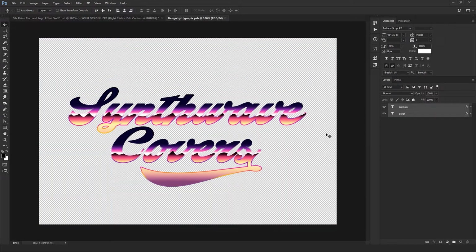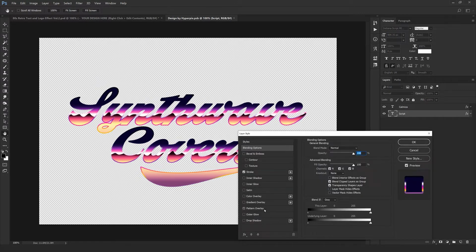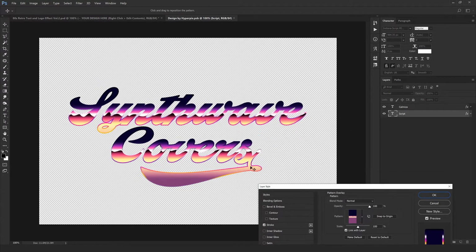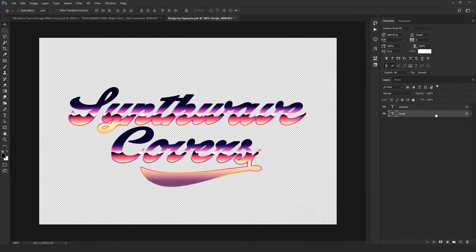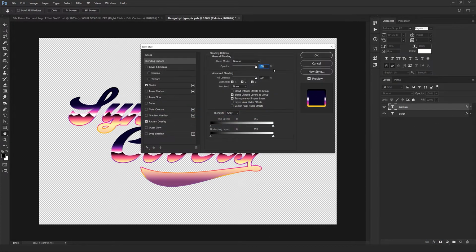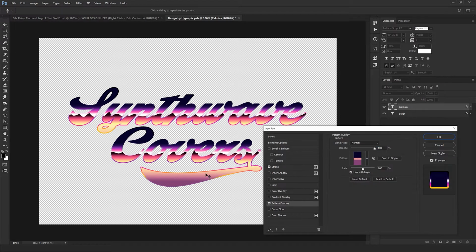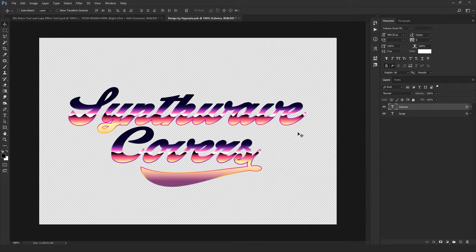So we're back to this window. If you check out, we have this pattern wave here. Double click on this icon and choose the pattern, adjust it, move it around. It doesn't matter if it's left or right, up or down. It's in your hands. So try to place it like in the middle. It looks better here. But anyway, you're free to place it wherever you like. Okay. And we do the same to the top text. Place the wave here. And here we go.